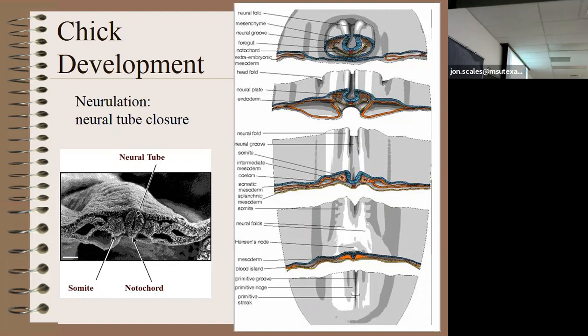Almost the entire neural tube closes simultaneously, but in chickens it starts closing anteriorly in what would become the neck, and then continues posteriorly until it gets to the end. And even before the neural tube is completely closed, you already have developing, say, wing buds, and then leg buds, and so forth, starting to form.